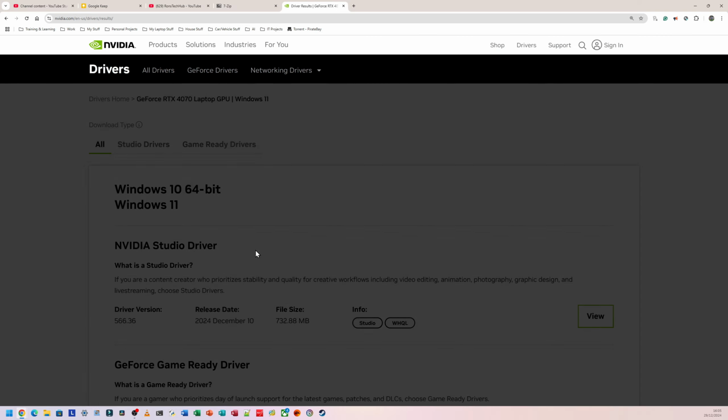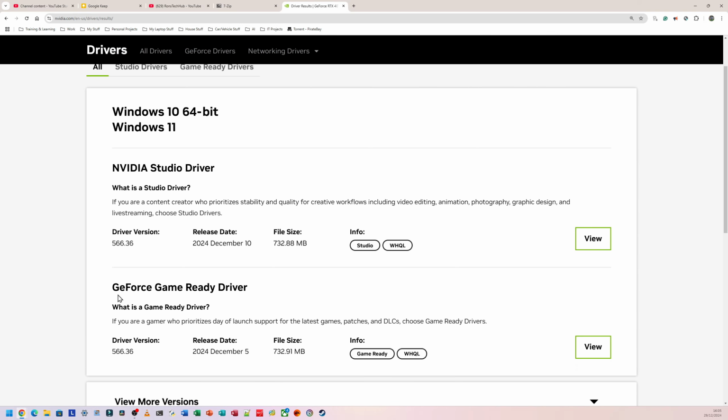It's going to find the game ready drivers, which is this one here. This is the one that most people will have, but there's also another version which I actually use for my system. This is the studio ready driver. The difference between these two is that the studio ready driver is mainly going to be used for people who are doing video editing, 3D modeling, any graphics intensive workload that does not include gaming.